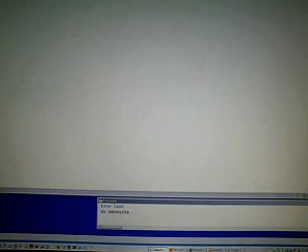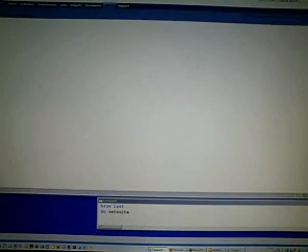Then we select customers only as opposed to contacts only. Select the file that we just created, which is the CSV. It has an Excel icon, but that doesn't necessarily mean Excel. It's a CSV, or comma separated value, file. Next, it's beginning to import the file. We click on Next.